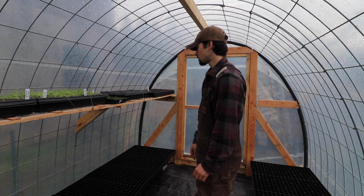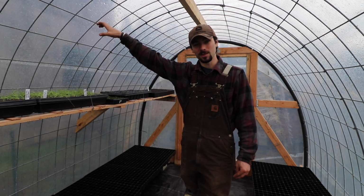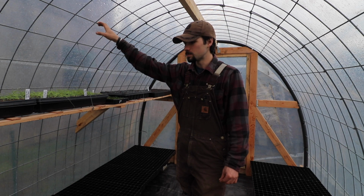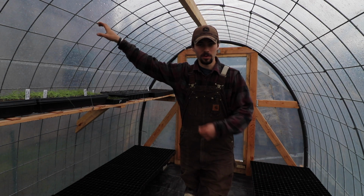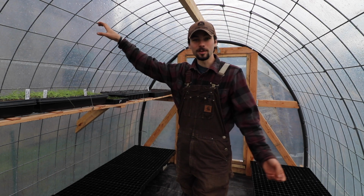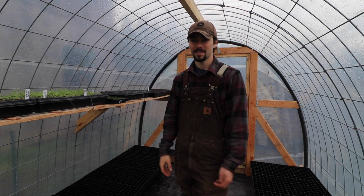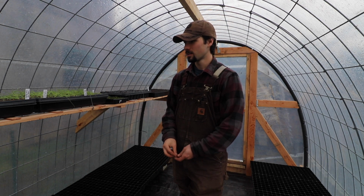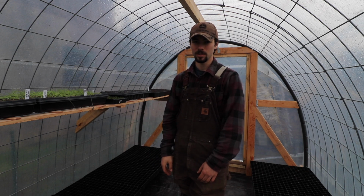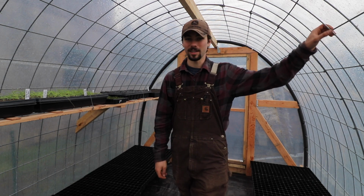What else? I guess I'll mention too that this plastic isn't even brand new plastic. This plastic is actually 10 years old. I was helping another farm that I used to work with, and they were replacing the plastic on a 50-foot wide by 100-foot long high tunnel that they have, and I needed greenhouse plastic, so I told them I'll come help, and then I can get a chunk of your plastic, and that's what I did the other day. I went out there, got the whole greenhouse stripped down, and then plastic back up on top of it, and then went home 3 hours later with plastic and got my greenhouse done on the same day.